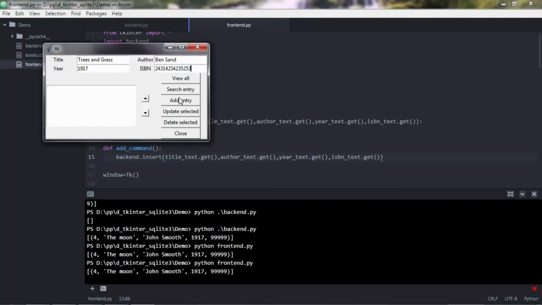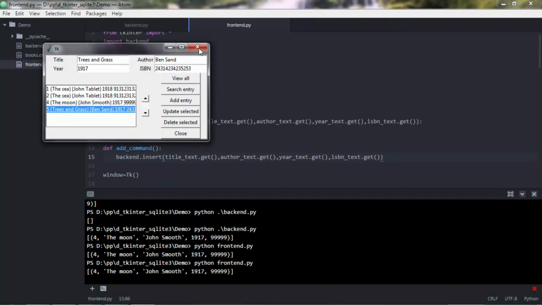So the entry has probably been added in the database, but we didn't see anything, and you can see it with a view all function probably. So if I press view all, we'll see trees and grass, but it would be good that when we add an entry, the new entry is displayed here so that the user knows that the entry was successfully added to the database. So here is trees and grass.